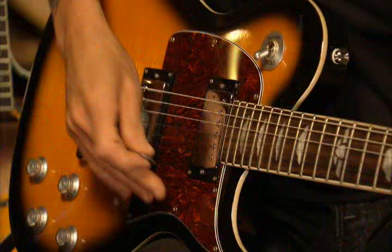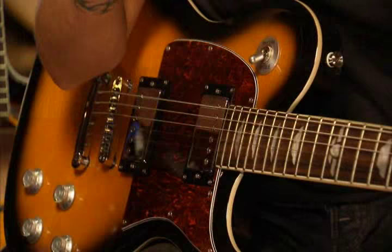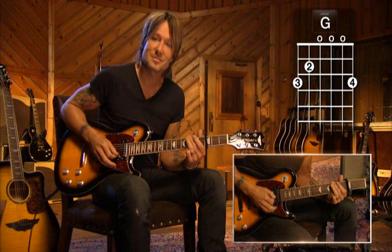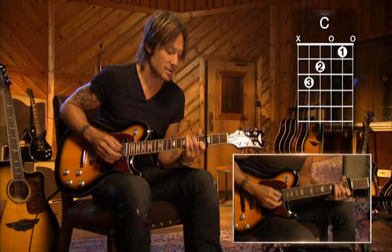So what you'll notice is the thing that kind of separates it is rhythmic patterns different from the verse to the chorus, and then particularly the solo. You're doing these jabbed sort of rhythmic things. So these are the chords for the solo. It's the same as the verse, it's the same as the chorus. That's the chords for the solo, but all you're gonna do is you're just gonna go.